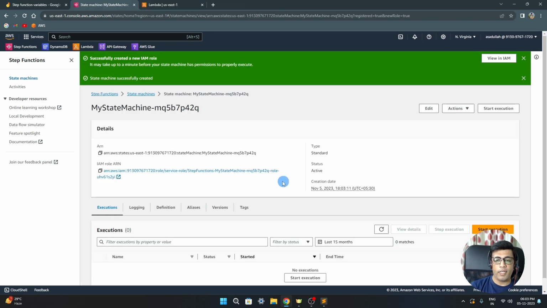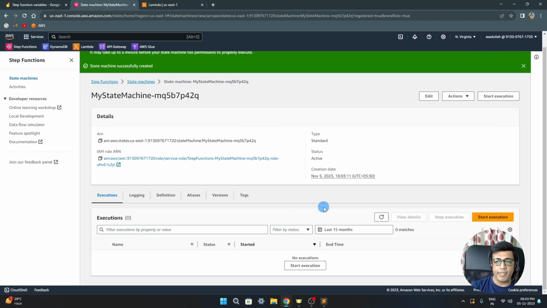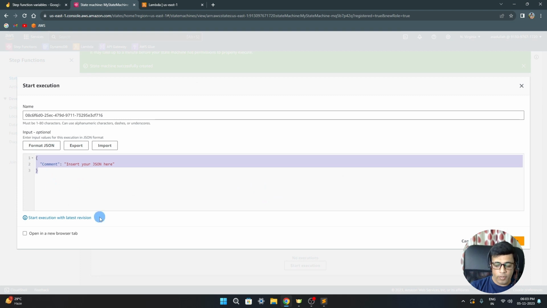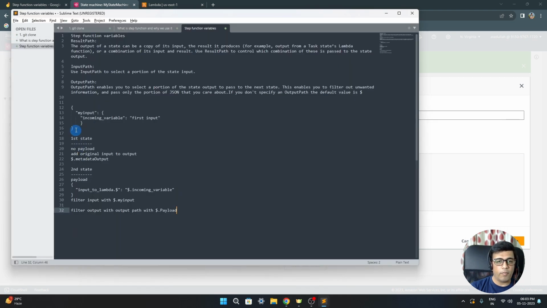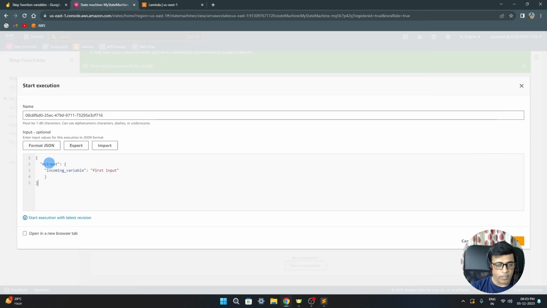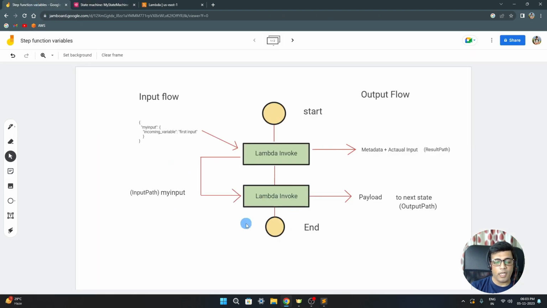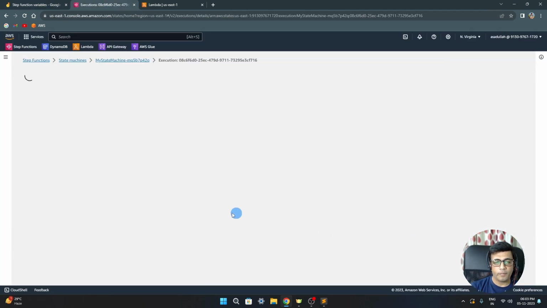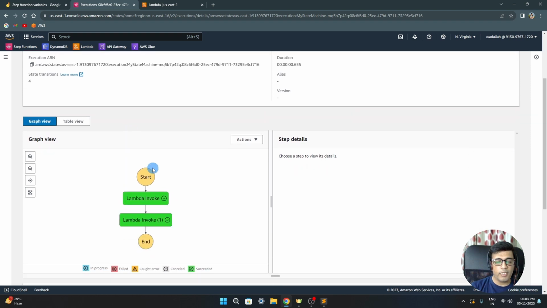Okay, we'll quickly run this, and as soon as we run, we will see how the data flow is happening. It will be much clearer when you see. Now, as an input, you remember I said that I'll give one input to this. So this is my input, right? I want to pass this input to my step function. So the first step will receive this as input, and that will be passed as per this architecture. So whatever we have defined, it will be flowing in this way. So let's start execution, and you can see it got completed.